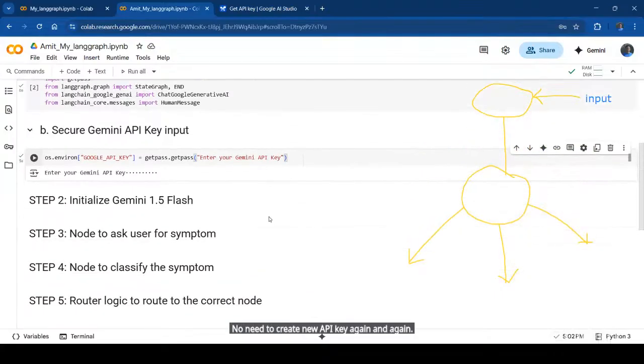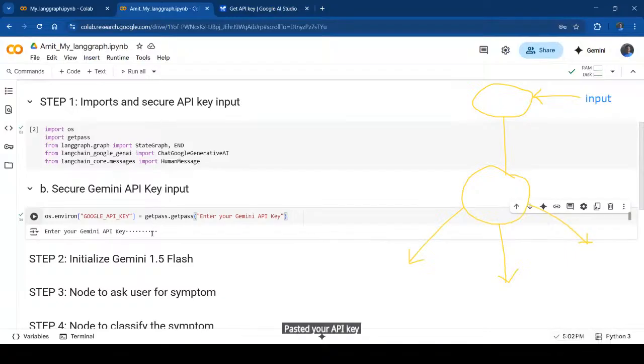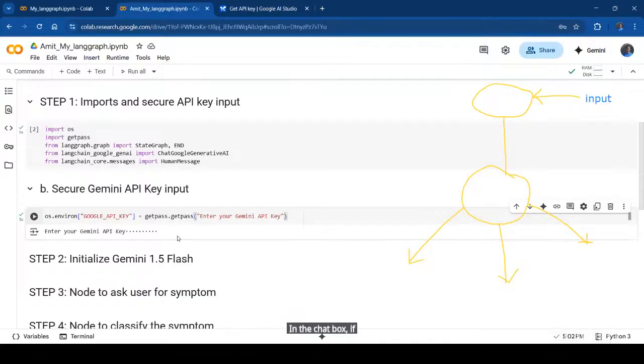All right, so if you have pasted your API key and are ready, just let me know by saying "API key configured," or just say "configured" in the chat box. If you are facing any difficulty, let me know also. Dave is saying not done, so I'm waiting for him.